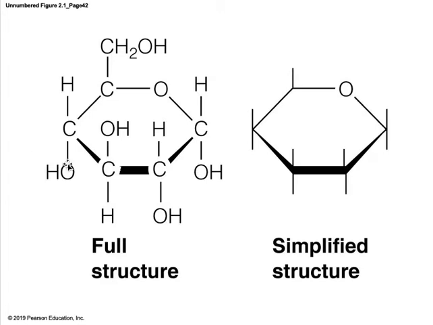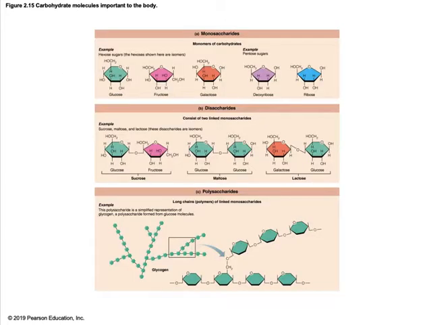This is the full structure. As you can see, there's lots of carbons here. This would be considered a hexamer or a six-sided sugar. Carbohydrates would be our sugars. And here's a simplified structure. Oftentimes we'll denote it as simply a ring. If you see a six-sided ring or a five-sided ring, a pentamer, even if you don't see all the carbons in there, it's very likely that structure, at least in this class, is a sugar or a carbohydrate.